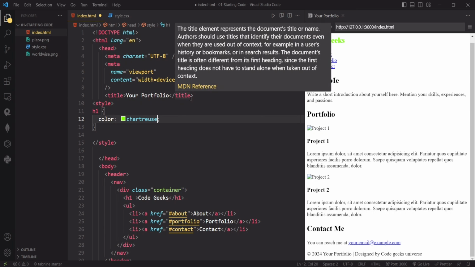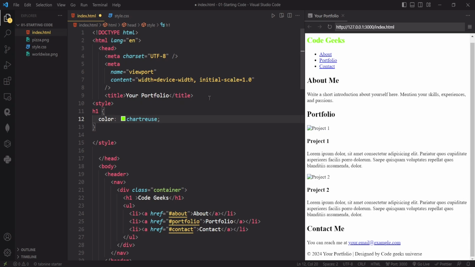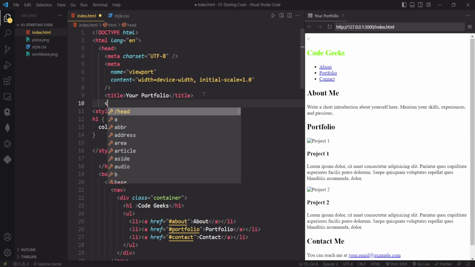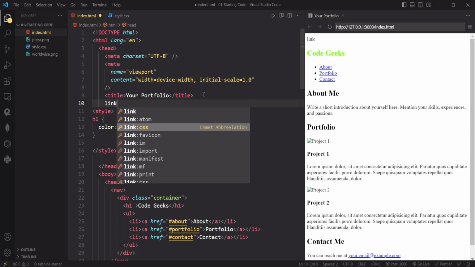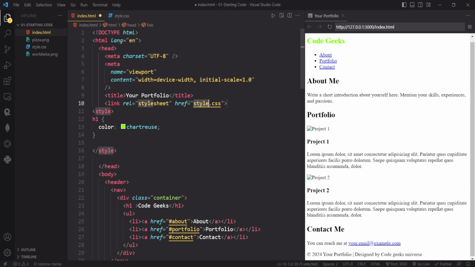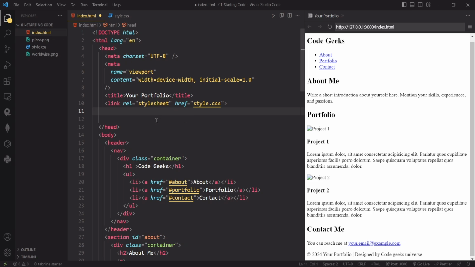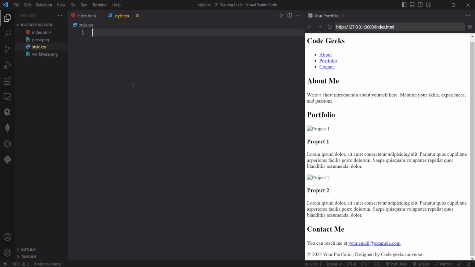And now the second thing that we need to do is to link that file to our HTML page. So we can link that file using the link element, and from here you can choose link CSS. And now in this href attribute you need to add the path of your CSS file like this. And now our CSS is linked with our HTML. Now I am just deleting this style because I am going to show you how we can use this external CSS file.